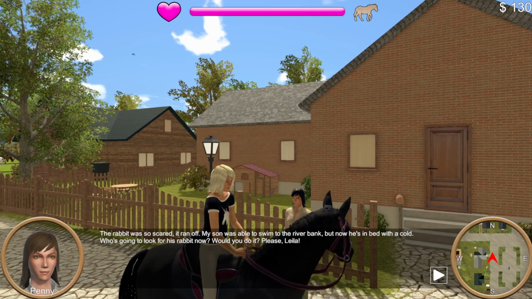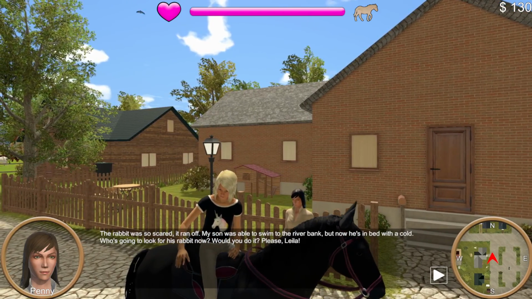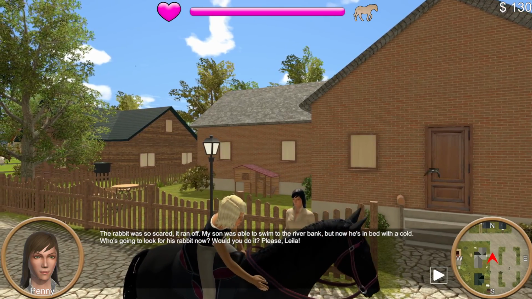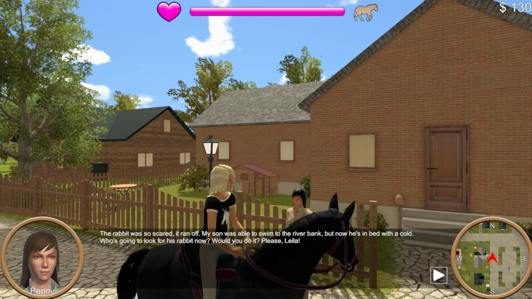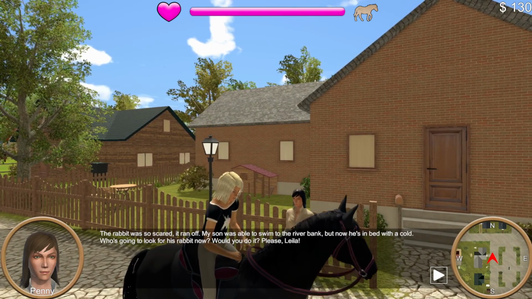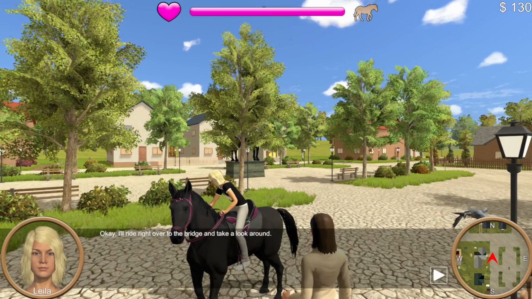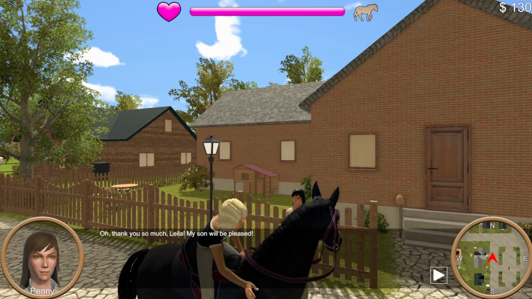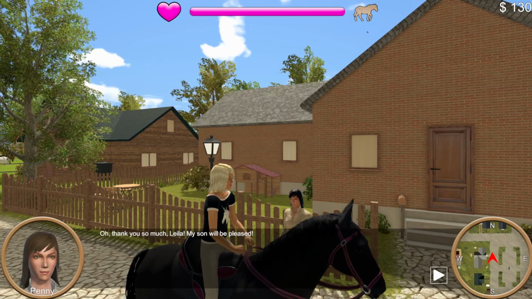The rabbit was so scared it ran off. My son was able to swim to the riverbank, but now he's in bed with a cold. Who's going to look for his rabbit now? Would you do it? Please, Layla. Okay, I'll ride right over to the bridge and take a look around. Oh, thank you so much, Layla. My son will be pleased.